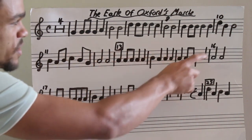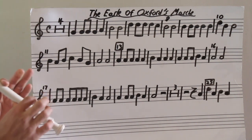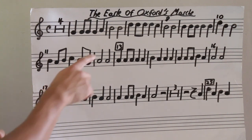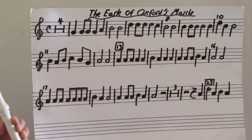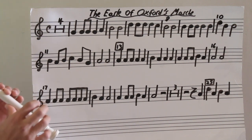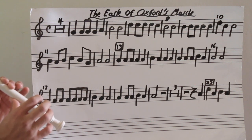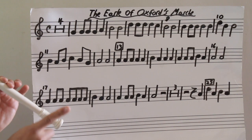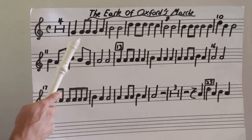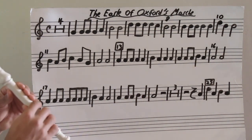All right, let's take it from bar 15 to bar 16. Let's go. Let's take it from bar 13 up until bar 16. Let's go. All right, let's take it all the way from bar 5 up until bar 16. 1, 2, 3, let's go.